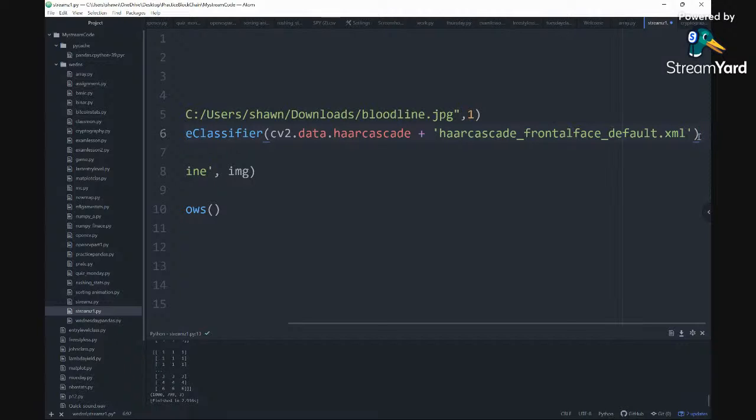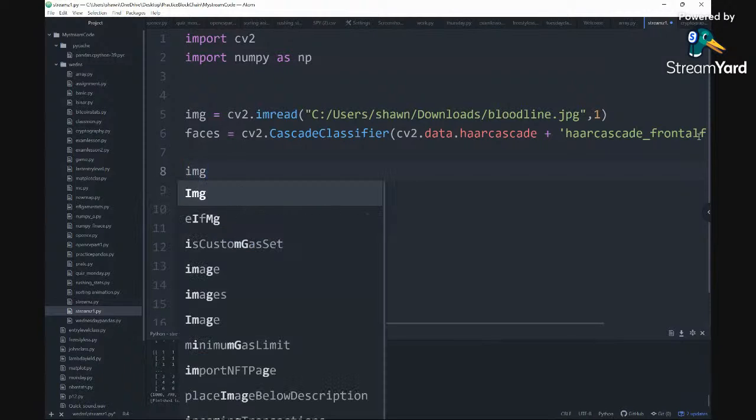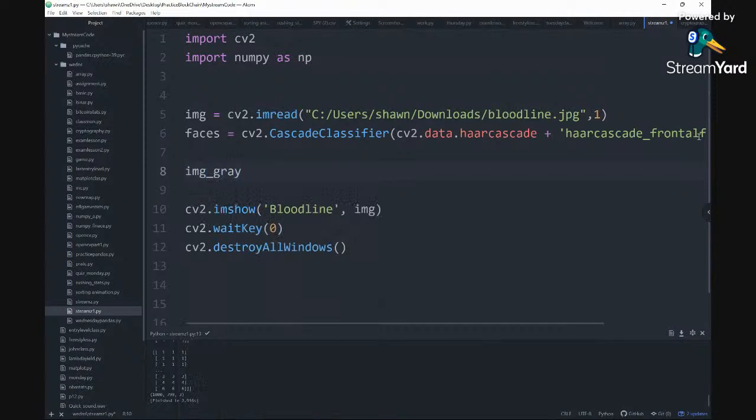So after we did that, we're gonna create another variable. So we're gonna put img, and it's going to be underscore, let's just do underscore gray. We have that equal to cv2 dot, you remember, cvtColor. We're gonna do cv2 color, and then we're gonna put the variable name.